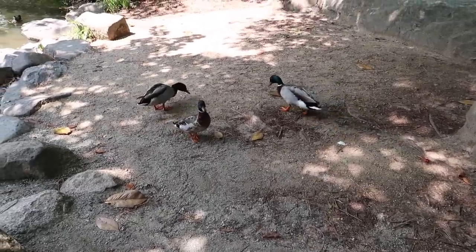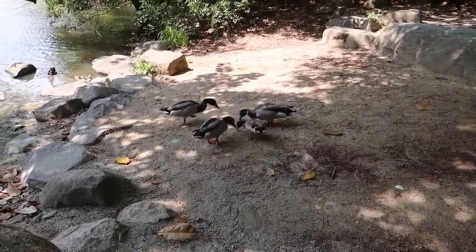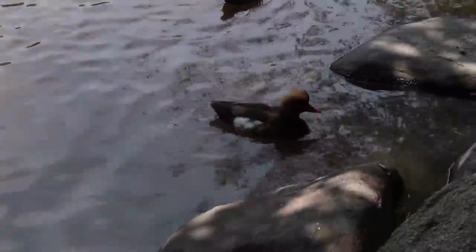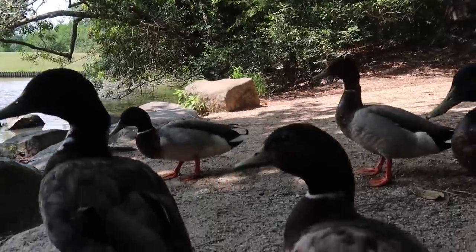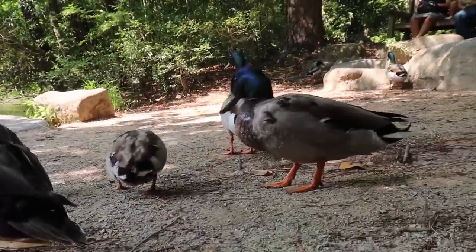Aren't they pretty? Those are males, right? I think so, Katie. Oh, wow, Katie, yeah, you're right. Look at that one, Mom. Do you see the one Katie's pointing at? What are those called? They have spiky hair. These are really unique. These guys are coming right up to us, aren't they? Do they think we're gonna feed them?